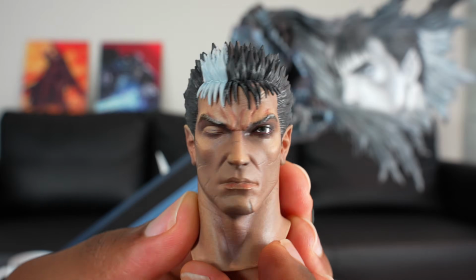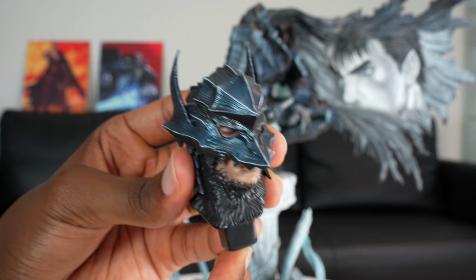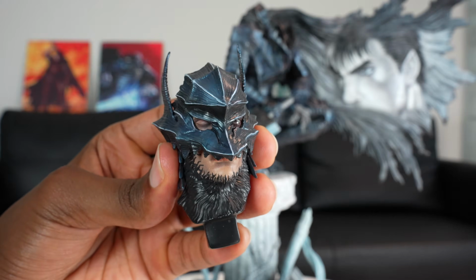I don't know which head sculpt to use. Man, that's nice. Let's just stick to this one first. You can't lose with any head sculpt that you choose to display.